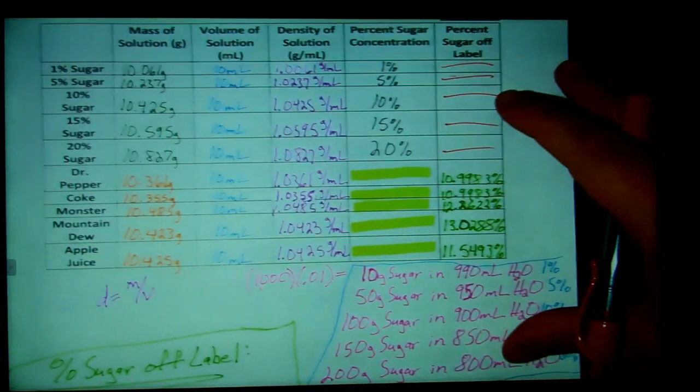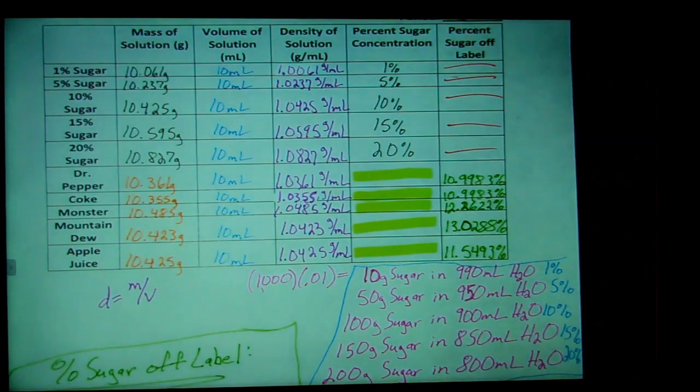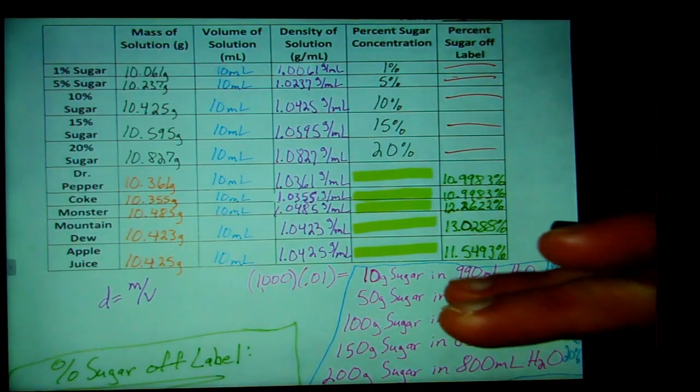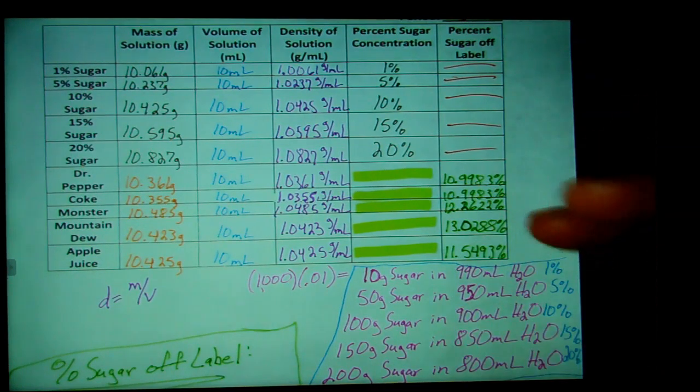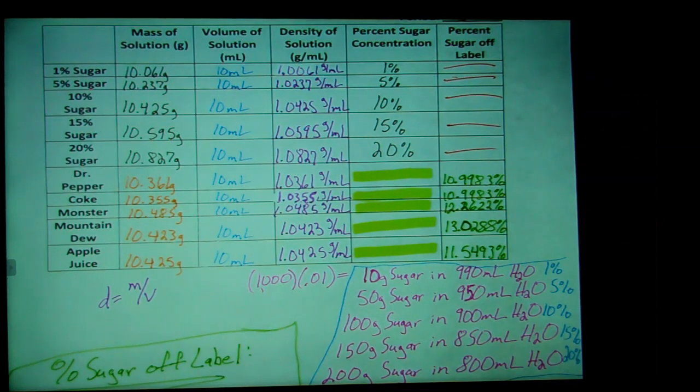So now you got a full data table. And I will stress to you also, these data tables, these handouts I gave you guys, I'm not going to give you another one. You need to keep up with them. You guys are in chemistry. Y'all definitely need to be able to keep up with this stuff. So that's where all that's at. And you need that data table. And let me show you why you need that data table, ladies and gentlemen.